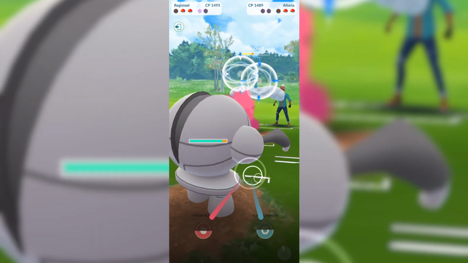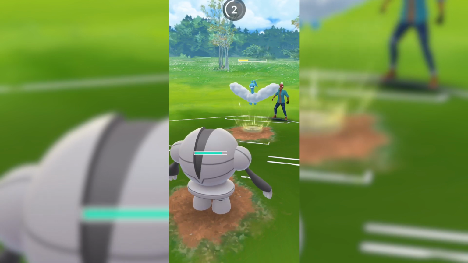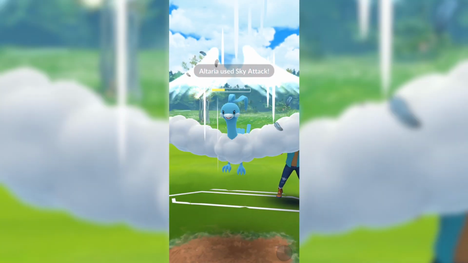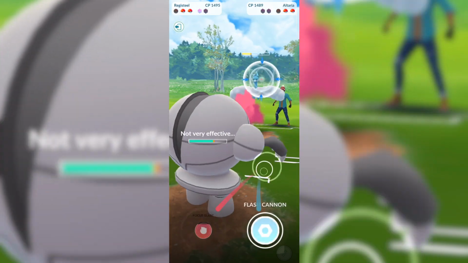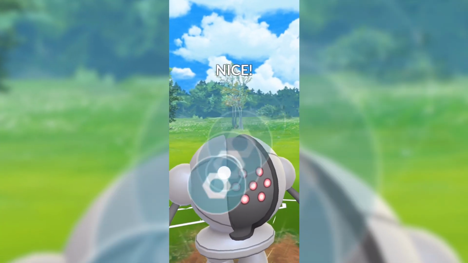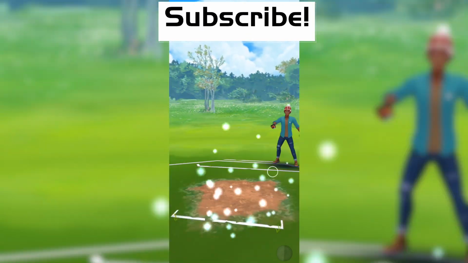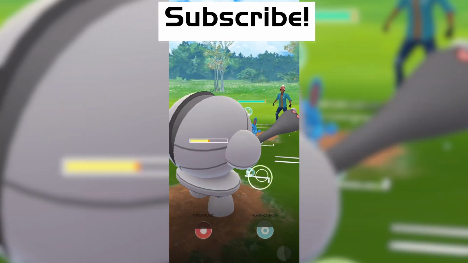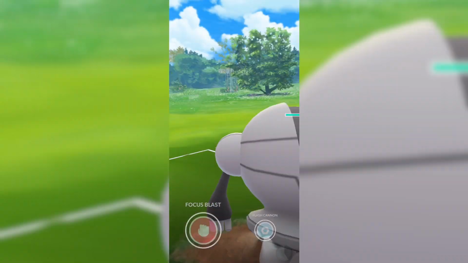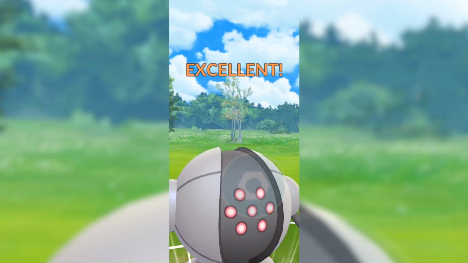And so I immediately then switch into my Registeel to get off a Flash Cannon. You can see Sky Attack not doing a whole lot there. Charge up a little extra there. It's one thing I like about Registeel is it does very, very well there. And then in comes Altaria, or their Azumarill.